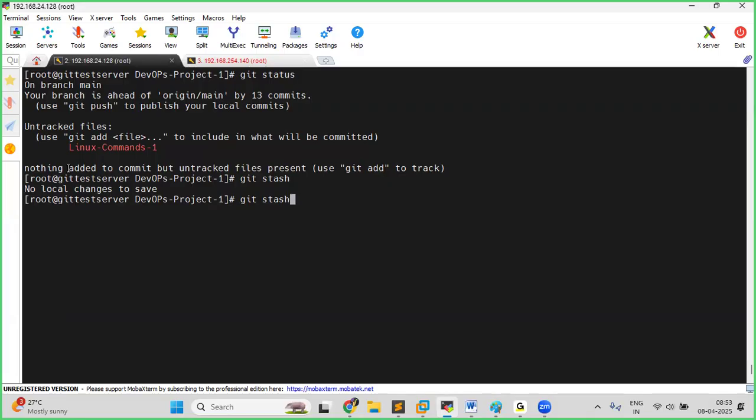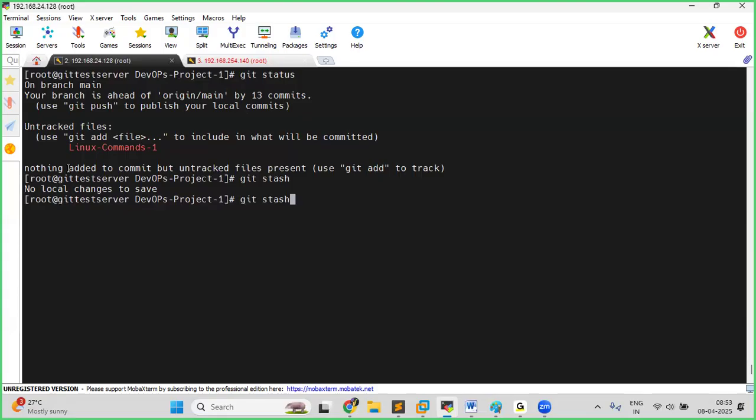If the working tree has only staged files, it will pick all the staged files. If the working tree has only modified and deleted files in the working directory, it will pick only those files. If the staging area also has files, all these files go into one stash ID.